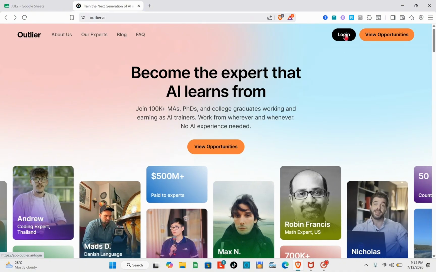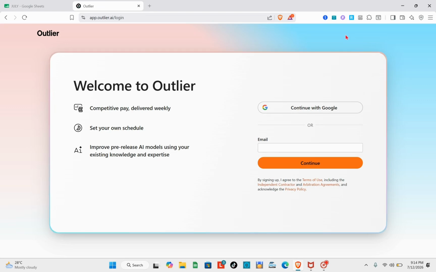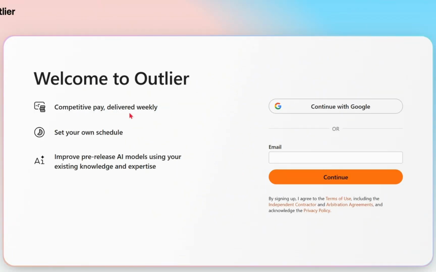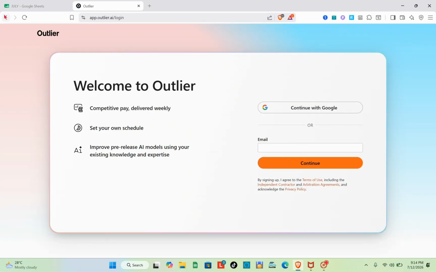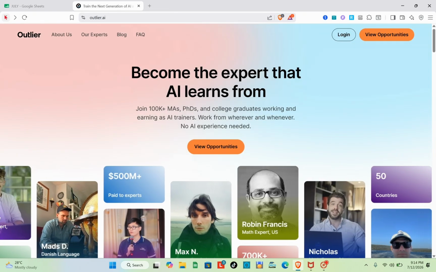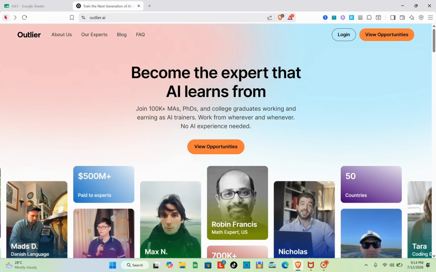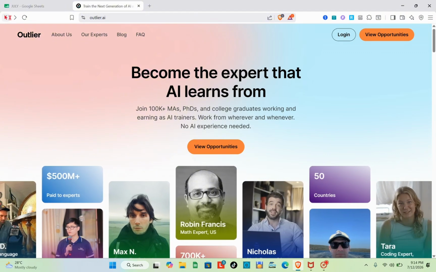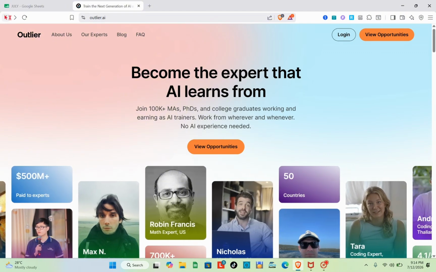So just simply tap on this one, and then you can create your account using Google or your email. Since Outlier AI is not available in my current region, I am still going to explain the things that you have to be aware of if you're planning to look for a freelancing job here on Outlier AI.